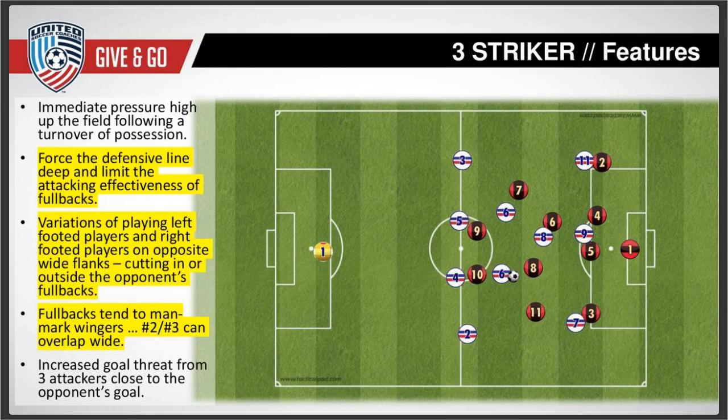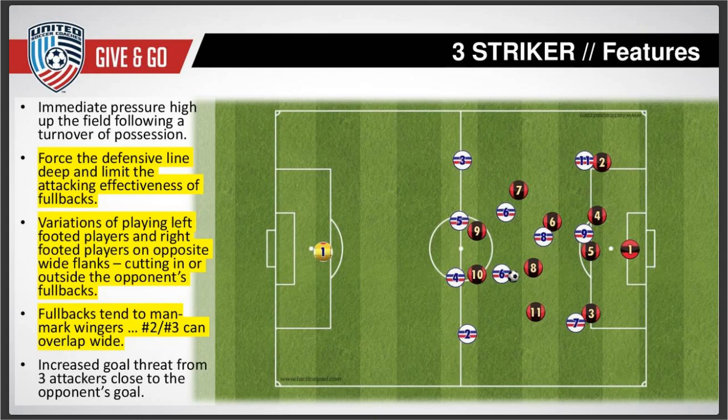So some highlights: if we play with 3 spread wide, it will engage the entire back line. So it can really negate the attacking threat of the opponent's back line in transition, because we do tend to tie them up. We tend to keep the other team honest and keep some players behind the ball.